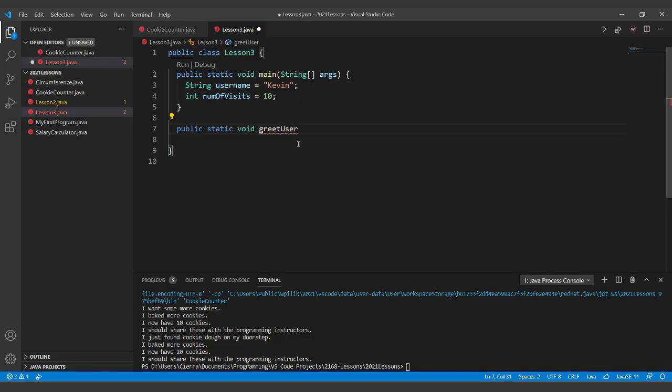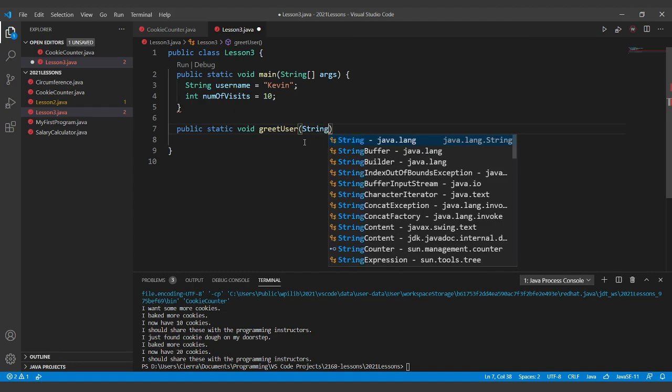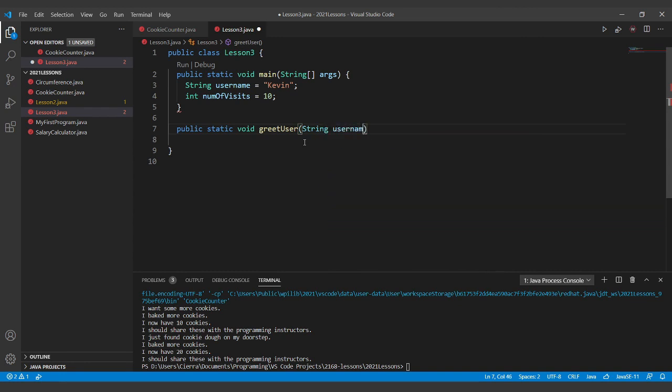Method names should be verbs, action words. So greet user is an action. And then it's going to take in a string called username, as well as an int called times visited.